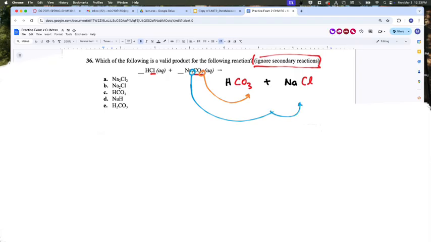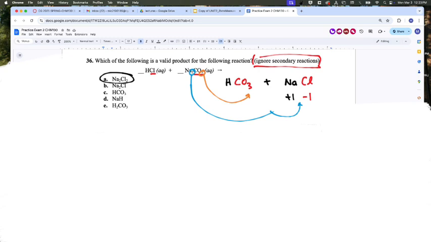Why would I need a 2 with the sodium in the product side? To balance. If I'm being asked to predict the following products, or which of the following is a valid product, I need to ensure the product I'm showing is properly balanced. What is the charge on chloride? A -1. What is the charge on sodium? A +1. Is that a proper formula? Yes. Right away, we could see a potential answer choice, Na2Cl2. Why did that happen? You brought the 2 across, then realized it's not balanced, so you put another 2 in there. You need to move the numbers with reason.